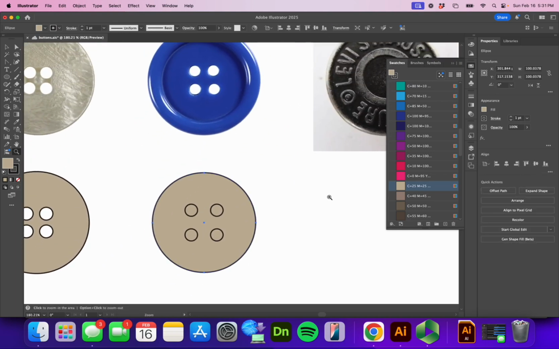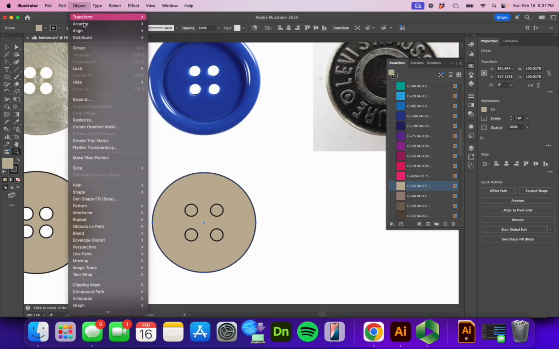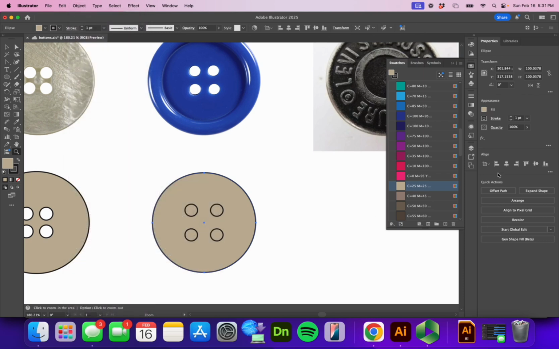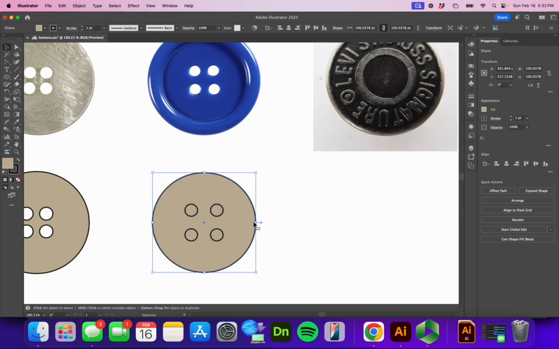So to create the rim, I'm going to use a tool called Offset Path. You can find it under Object, Path, Offset Path, or you can also find it usually in your Properties panel. With the main circle selected, I'm going to hit the Offset Path command.